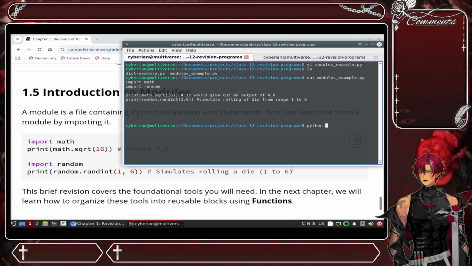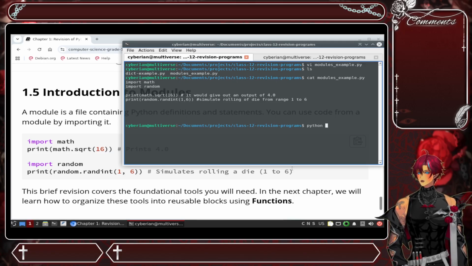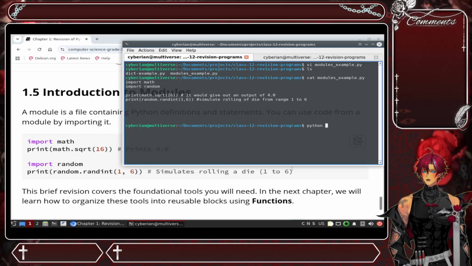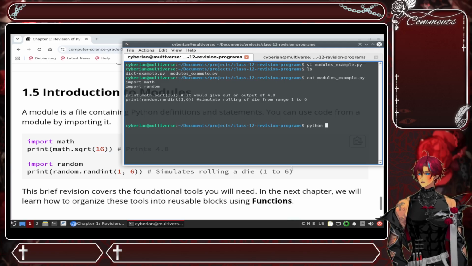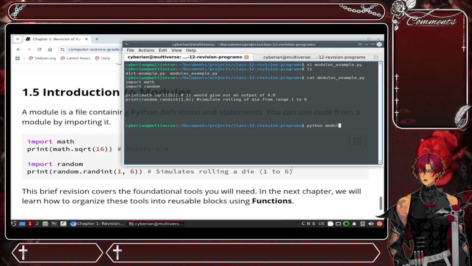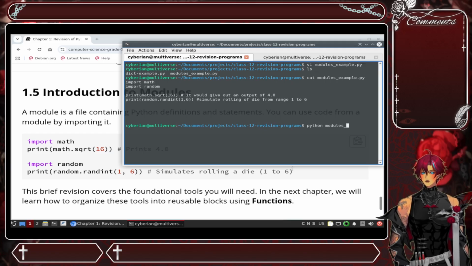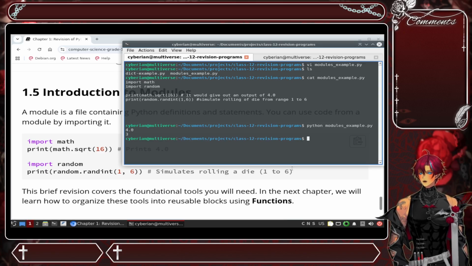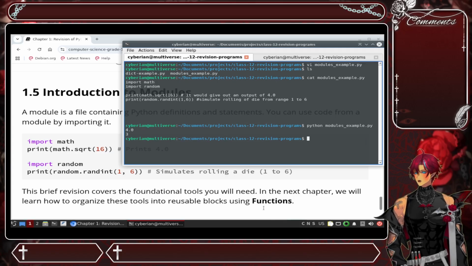To run this one, I will just use the Python command, and from the Python command, we are going to utilize the name of the file to run this, which is modules.py, and we got two outputs in this one.